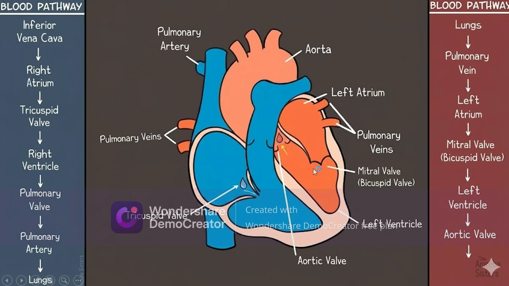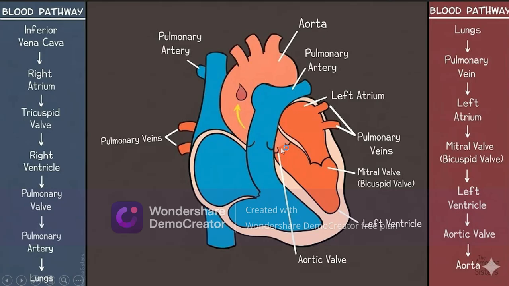And from the left ventricle, now the blood will be moving through the aortic valve. Through the aortic valve, once it opens up, it will be entering into the aorta, and it is this aorta that will be helping in further transporting this oxygenated blood to the remaining parts of the body. So this is the entire journey of the blood that is occurring in the heart, and how it is moving into the lungs, how the purification is occurring, and how the oxygenated blood will be further passed to all parts of the body.